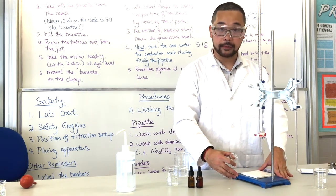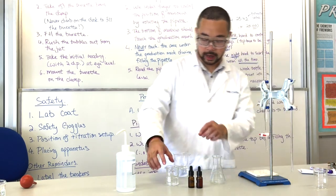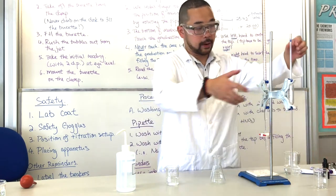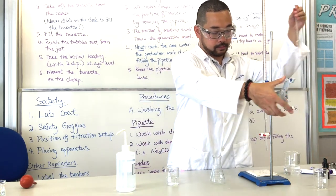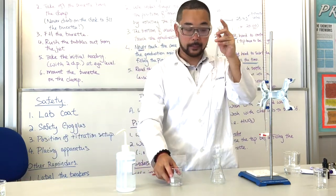After filling the burette, next we're going to fill the conical flask. For the conical flask, we're going to use sodium carbonate. So, take out the burette from the clamp, pipette.